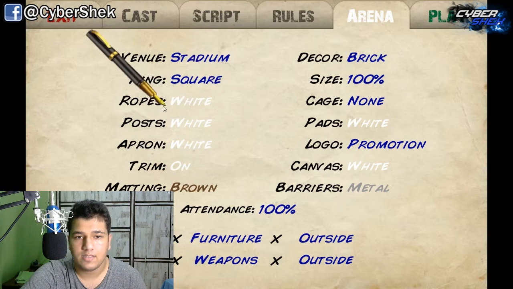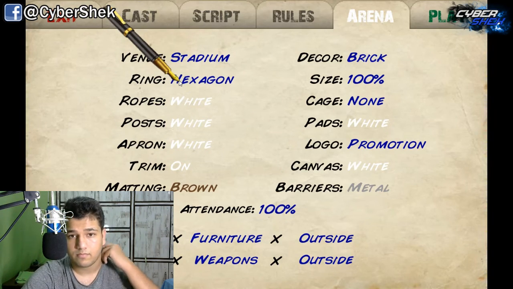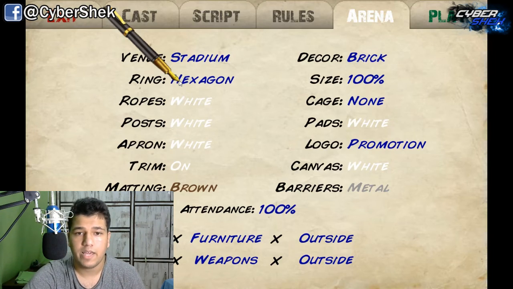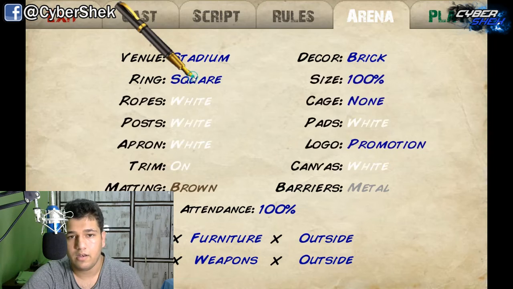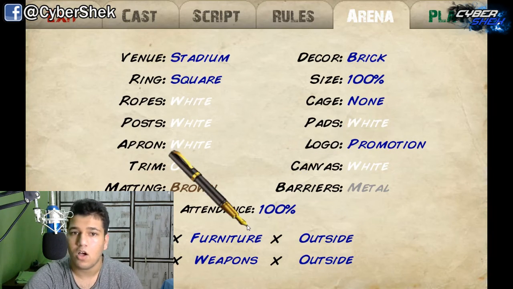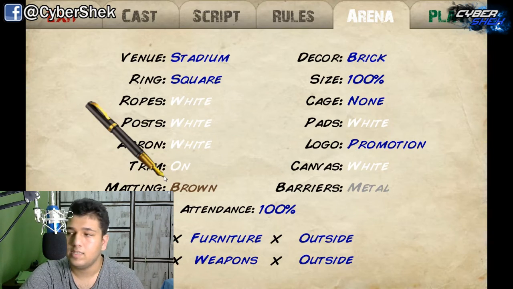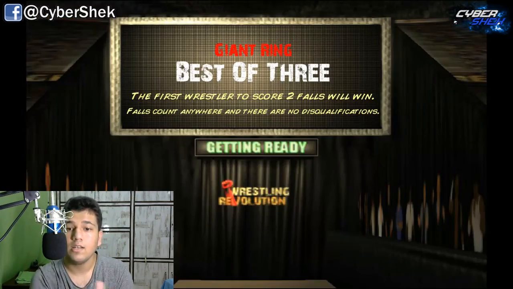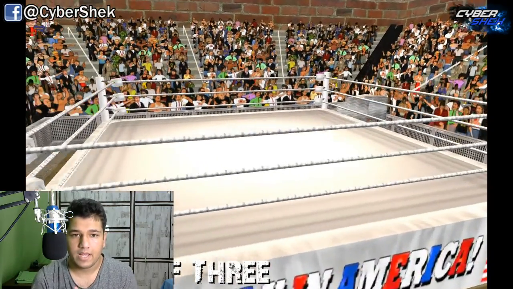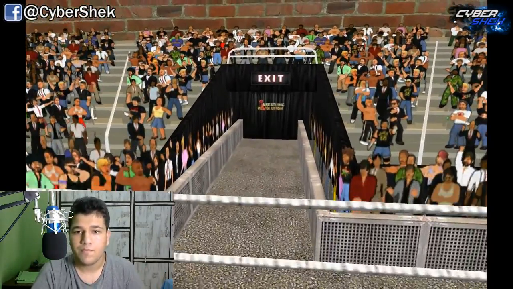And that is this. And now, coming with the ring, you can have the hexagon ring, octagon, double ring, none, square. So that's awesome. Right now we're gonna stick to the squared ring, squared circle as you can say, and let's just click on play because we're done here.